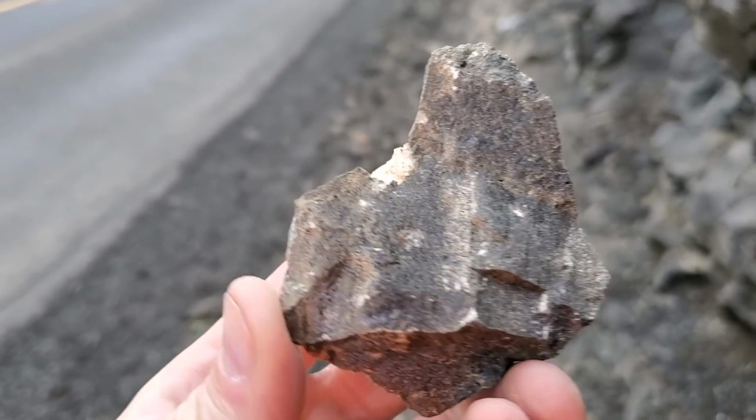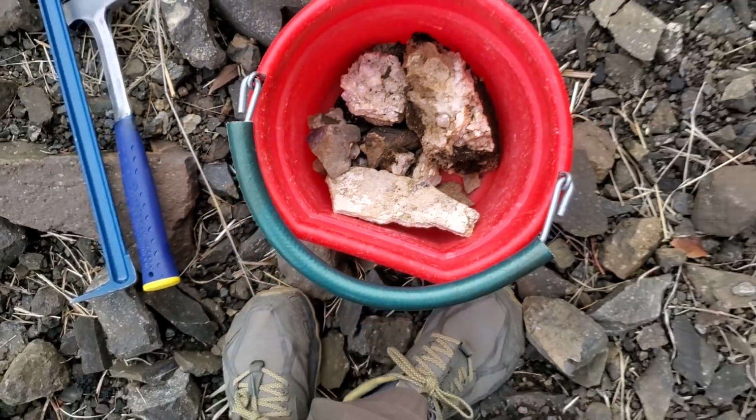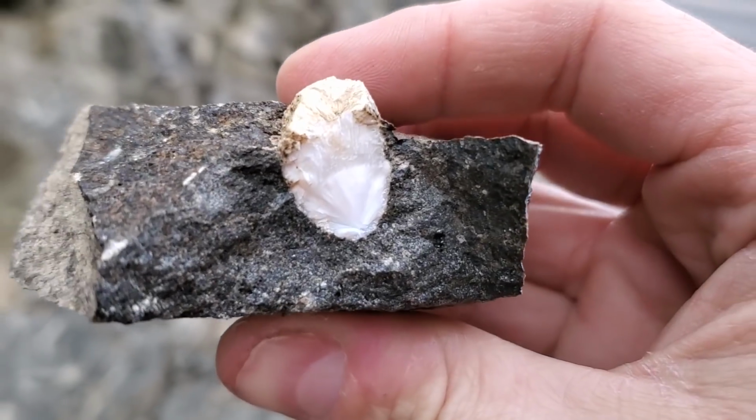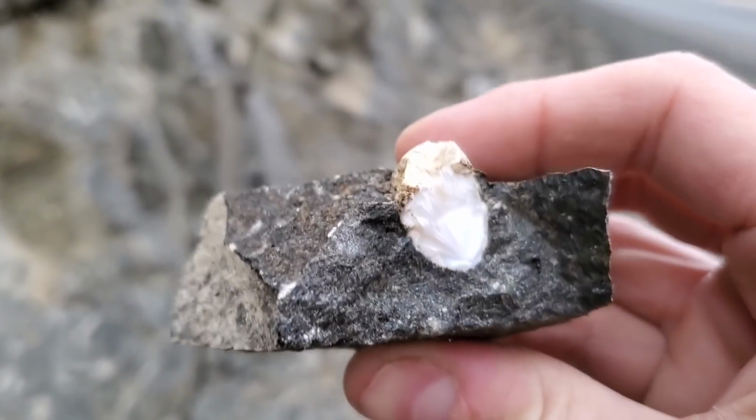So here's that vug, and you can see in about 10 minutes I filled half my bucket. A radial pattern in that thing's gorgeous. Since we're losing sunlight, we've got to get to our campsite for the evening. But these zeolites seem pretty well formed, enough to survive a car ride on gravel. And then back at the campsite, we can look at them all. We'll get them all nice and wrapped up.